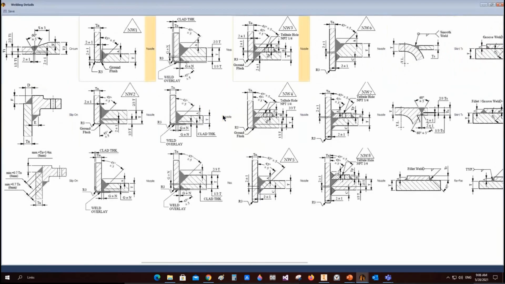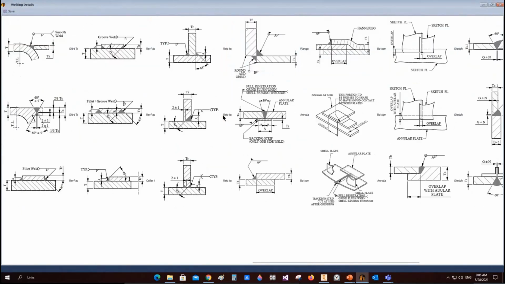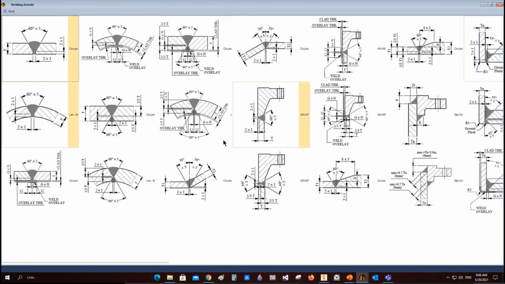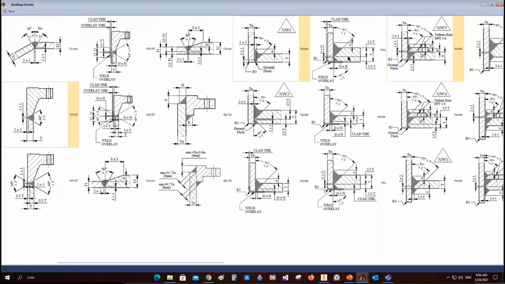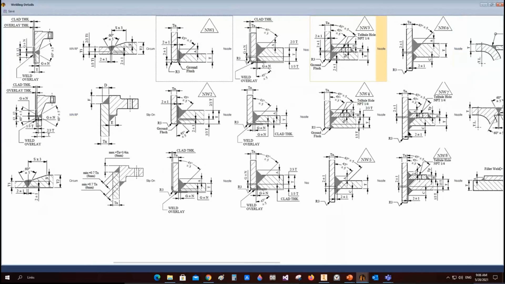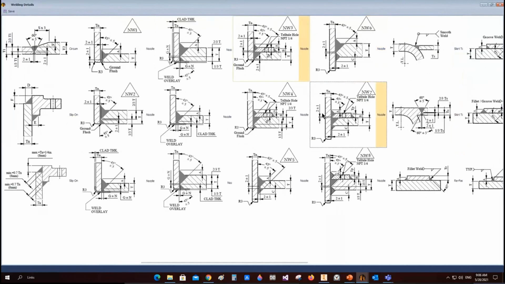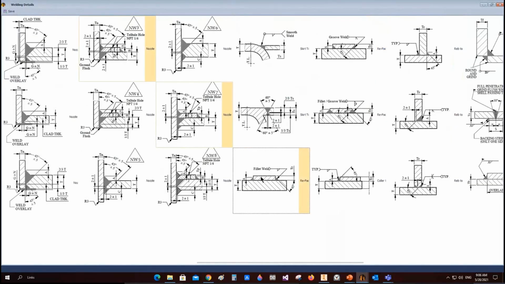Click save. Let's add some tables like client document list and vendor document list, like mechanical calculation, nameplate drawing, general arrangement drawing, saddle drawing. If you would like to make a list for your drawings, you can make it from here. And from the title block, that's the revision table. Let's modify it. That's the first revision.